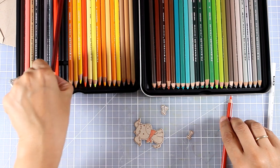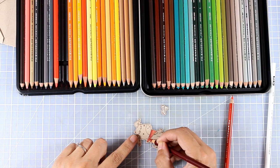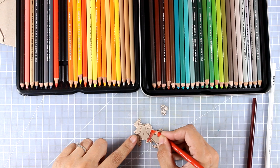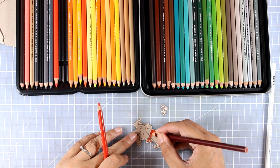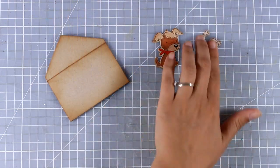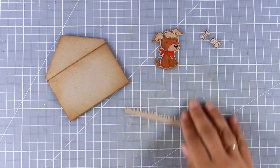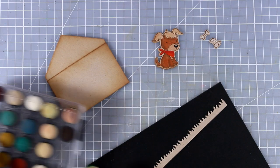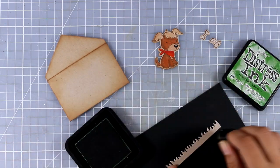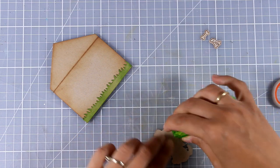Now I am coloring everything with my Prismacolors, just because I hadn't used them for a while and I decided to go for that look today. I'm going to color everything but I'm not going to blend them out with Gamsol or anything — just leave it as is. I am blending two different colors to add shading, just like I would do with my alcohol markers. So now I have my little dog and my two bones. I have also used this die from a previous landscape die set by My Favorite Things to cut out this grass, and I'm going to color it with distress ink. Then I can start gluing everything down to complete my scene.